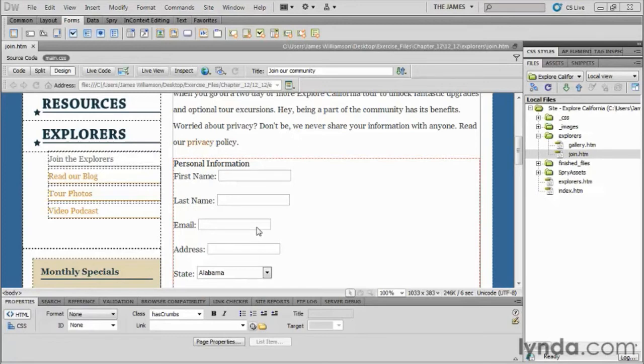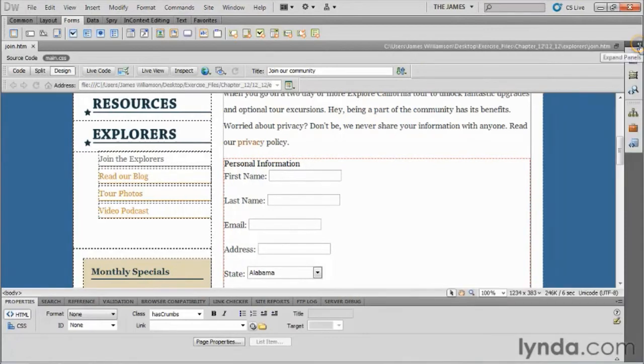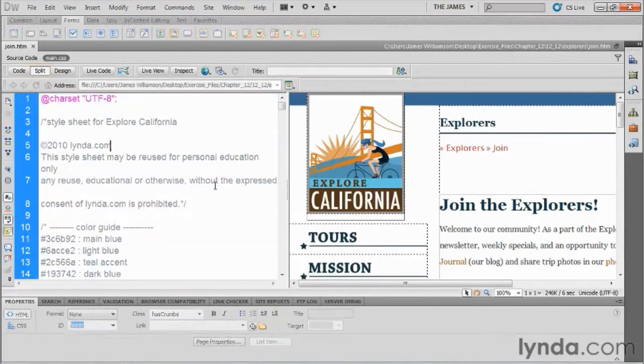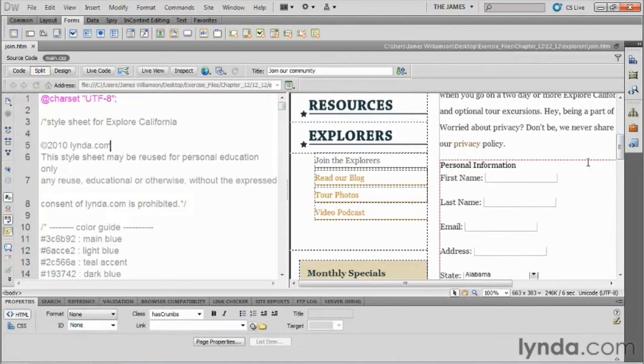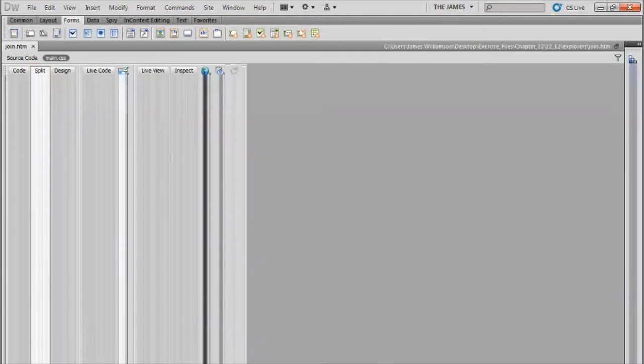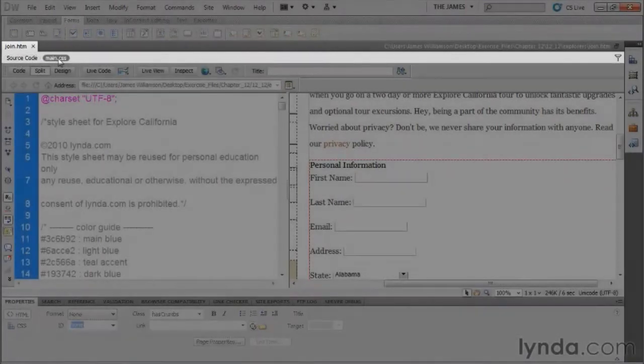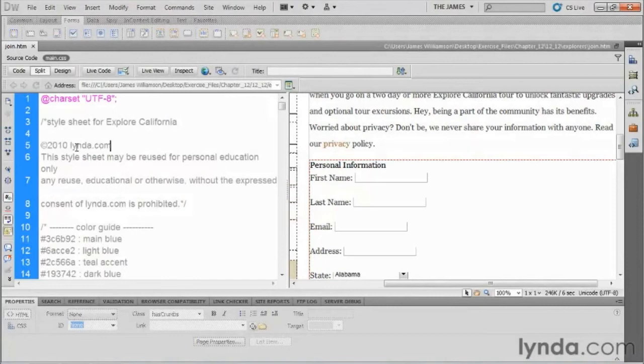So in order to prepare for this, I'm going to collapse my panels down to icons, and then I'm going to switch to a split screen view so that I can see my CSS on the one side and my design on the other. Now I'm going to scroll down so that I can see my form, so I can watch and see what's going to happen with that. And over in the code pane, if you don't see what I see, go right up here to the document that you have open, join, find the related files, which is listed just below that, and click on main.css. That'll make sure that it's focusing on this code.